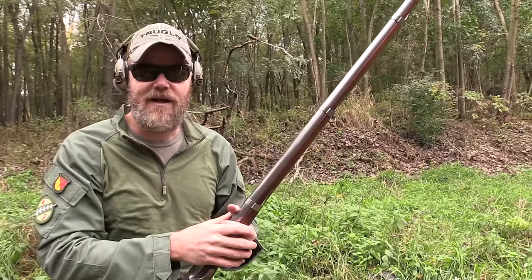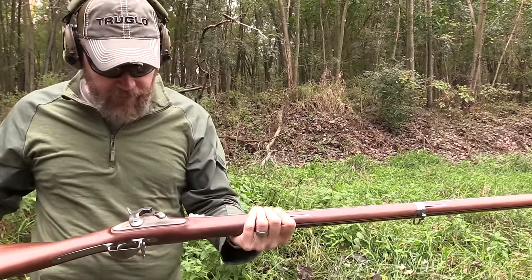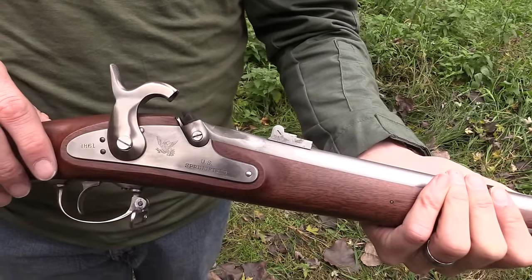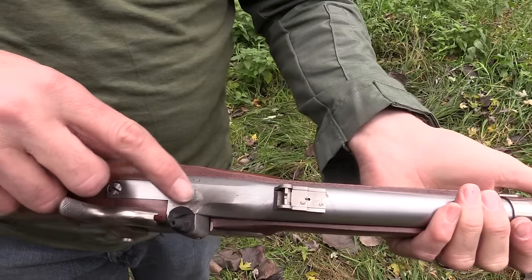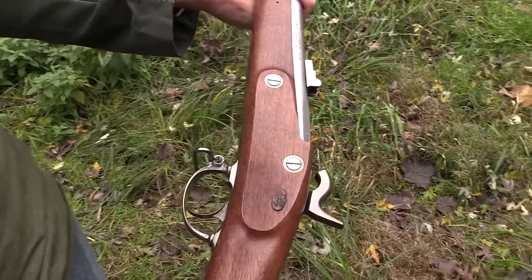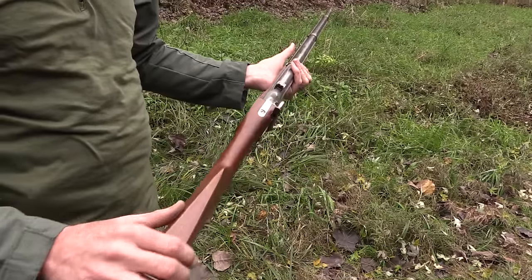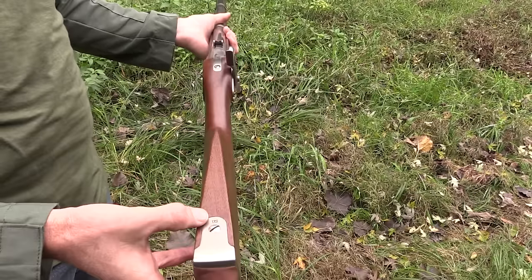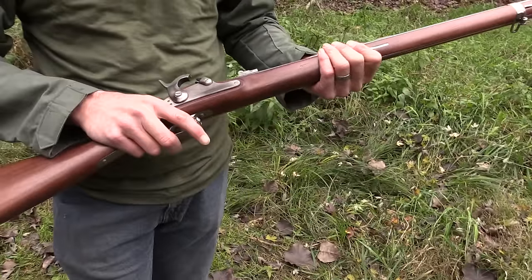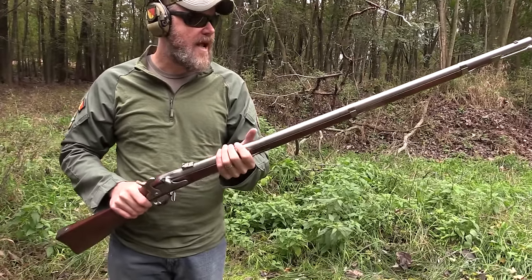In case you guys can't tell, I get kind of excited about the history of these firearms. This is just a beautiful reproduction — very proud of it. The markings are awesome; it says 1861 on it, it's approved for reenactment. Look at the cartouche in the stock, how nicely fit all the screws are, the wood, the butt plate — just a simply beautiful rifle, well worth the investment. We have the sling swivels, the three-band, and I believe it's a walnut stock.